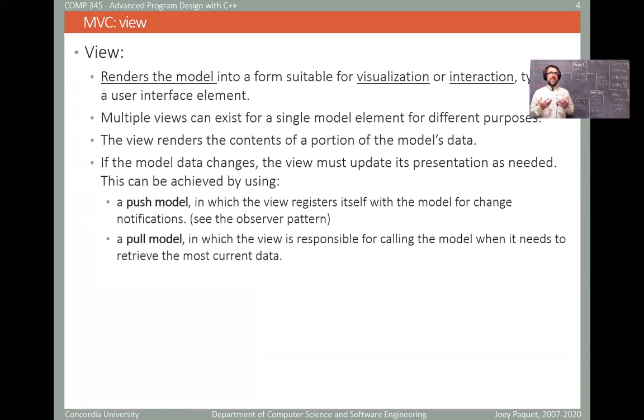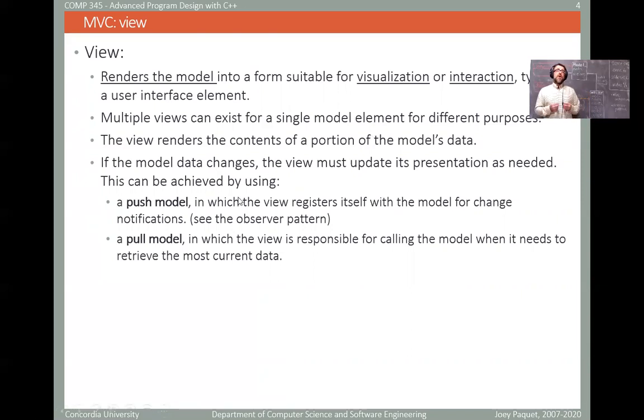So if you're using an architecture like this, then it's not so clear what is the strict view versus what is the controller. Sometimes there's an intersection between these two if you use an architecture such as event-driven computation that is connected with the notion of a window that you use to display information as well as to trap events from the user. So essentially the view is there to show some information. Sometimes there's also a possibility that the view will also be connected with a component that will trap some events from the user.